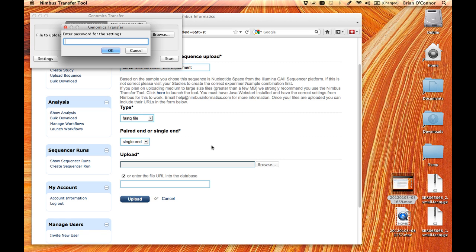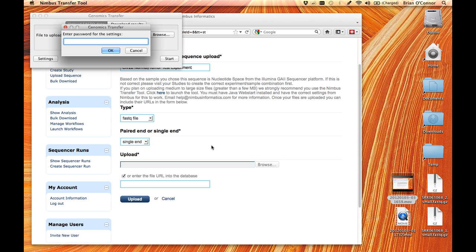When you first trigger this application, it's going to ask you for a few key settings. You're going to get those settings from Nimbus Informatics. They're going to include the access key, the secret access key, and your bucket. And you can think of the bucket as literally being the place where your data gets dumped, and the access keys are literally just your username and password that are used by the S3 service.